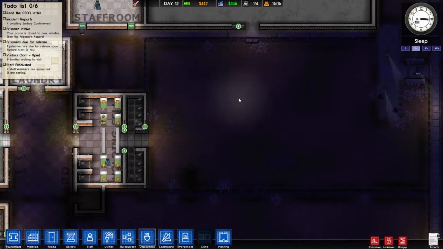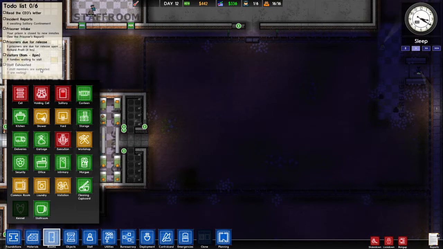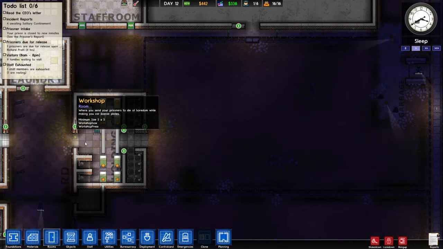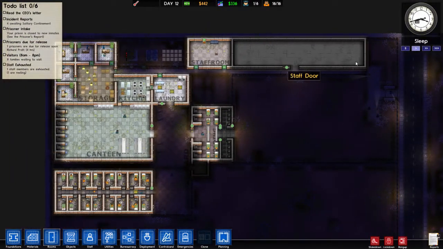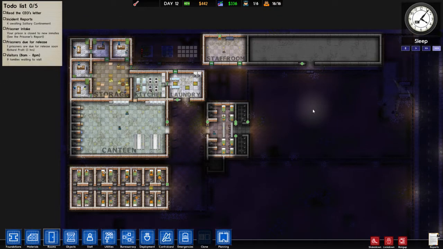As I said, I'm really going to work on a workshop. So what are the needs of a workshop? Because it's the only way I'm going to get any money. Minimum size 5x5 with a workshop saw and a press. Where you send your prisoners to die of boredom while making you car license plates. Yeah. Okay, I'm just going to have to sit on this for a while, I think, until such time as I have the money to make a workshop.